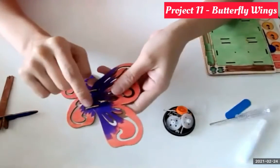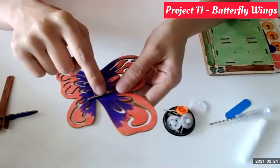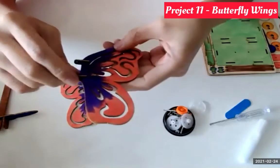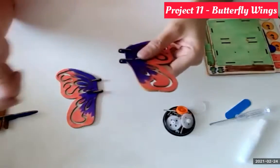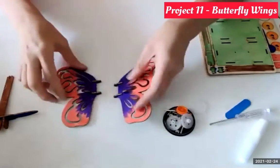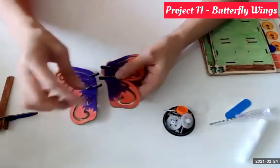If you're afraid that it might come off for these joints, you can actually stick them down with your glue. Yeah, if you don't touch it after fixing it, it will stay. But if you keep taking it in and out, it will fall off. We know that because Colin was playing a bit and then it fell off.